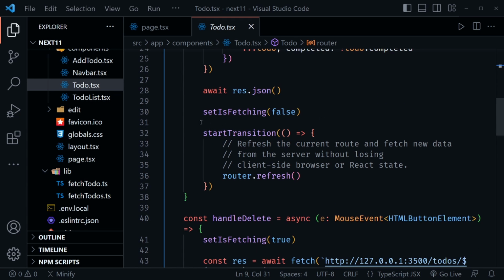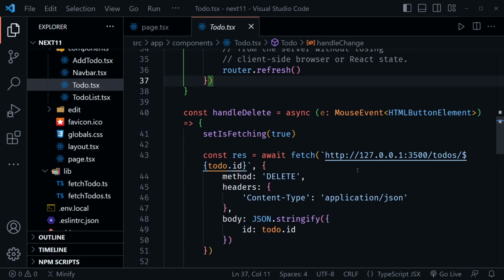But you can see they both use a transition where router.refresh is called, so we can see that updated data once again inside of the browser immediately, and we're not seeing an older version of the data, a cached version, because then we would click update, for example, and then we would still see an empty checkbox as if we hadn't checked it.